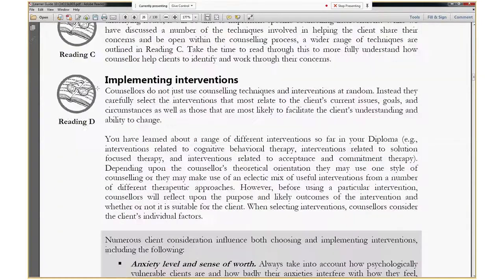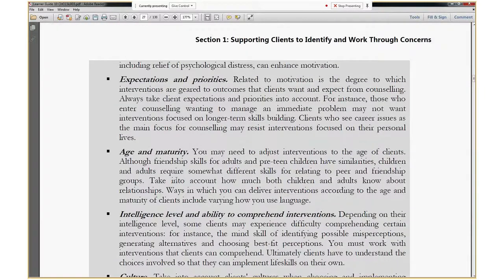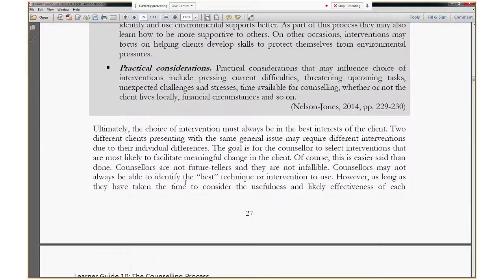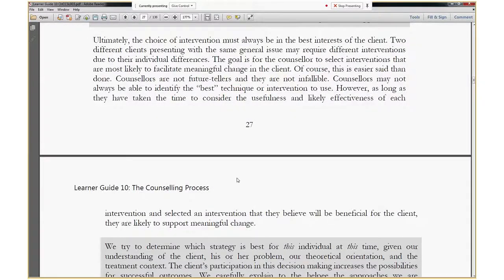Now, implementing interventions, that goes too deep. I won't discuss that in detail. Okay, what technique are you going to use on that client once they've got their story out? Well, that's something that will come across more clearly in units like 006, which is more on the counseling interventions. So I'll leave you to reading this. There are some of those ones, and I'll mention those, where it seems logical to not use a certain technique on a certain problem.